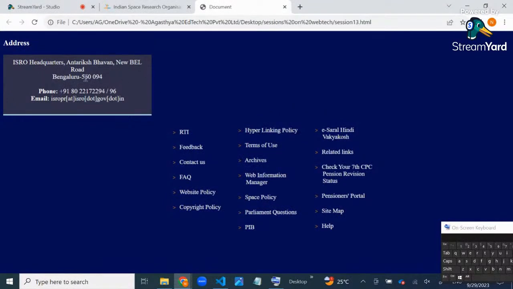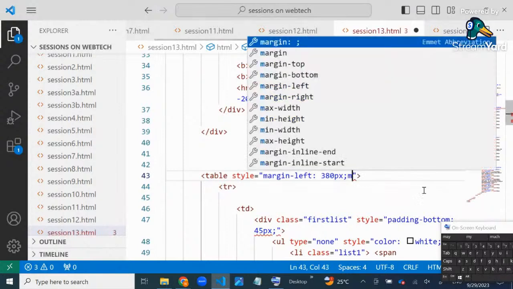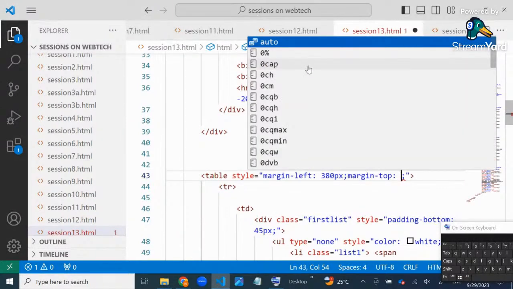To move it upside, that means we need to invade this space. This heading and this block have already taken this space for themselves. If I want to place this table in this place, I need to forcefully acquire it. How to forcefully acquire it? We have margin top with a minus value.